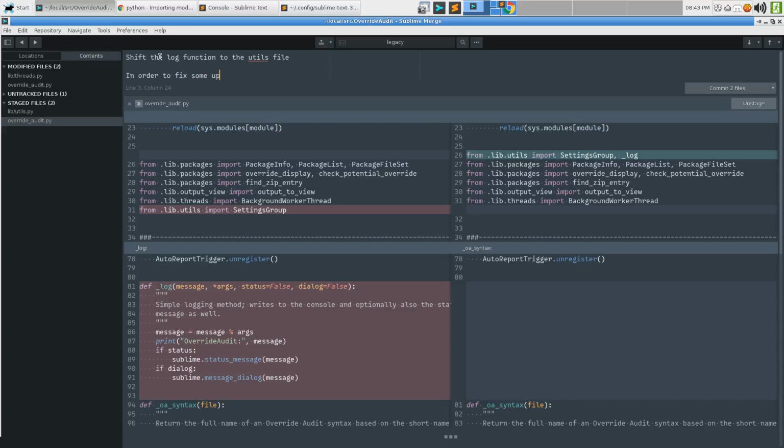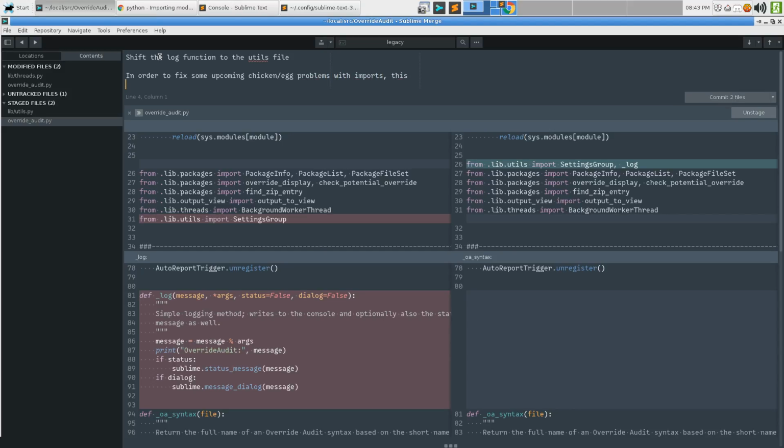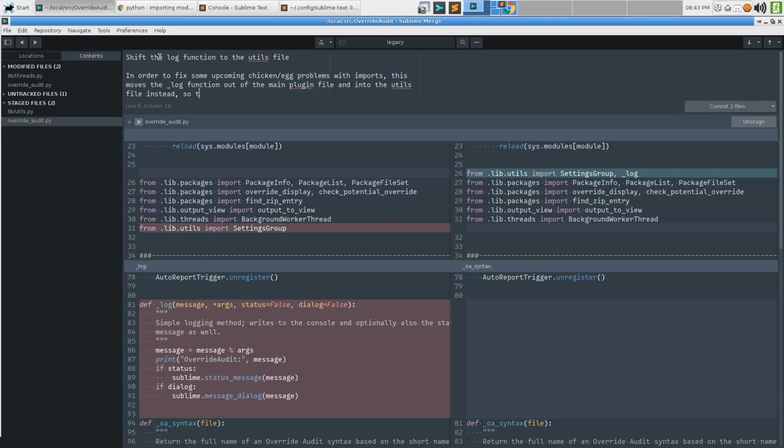In order to fix some upcoming chicken egg problems with imports, this moves the log function out of the main plugin file and into the utils file instead, so that other modules can import it if they need to. And I'm pretty sure I probably did something like this as part of the BSR, because all this one override audit.py file split out into, roughly speaking, 1 million files.